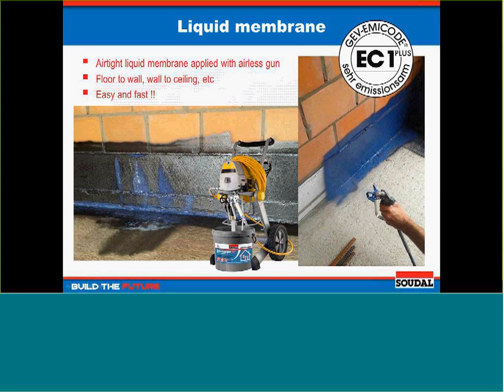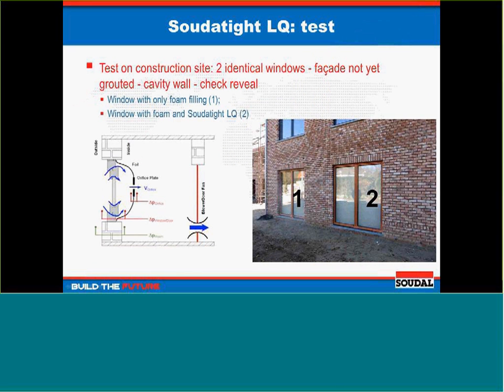You can also use the sprayable version, which doesn't contain the glass fibers for obvious reasons. But this is, of course, airtightness at a very high speed, if you like. Both products are low emission EC1+. Just to conclude, I have some slides on how we performed the testing on these products.